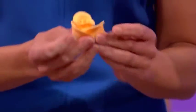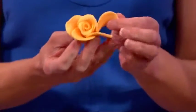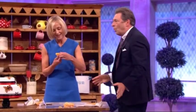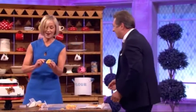Right, we've got about 20 seconds left. Paul McCartney's wedding cake had over 200 of these hand-moulded roses. Name dropper. Well, I was about to say which wedding, but that would have been indelicate. You have to ask, don't you? My son asked me that and said, was it his first wedding? Not quite that old, darling.